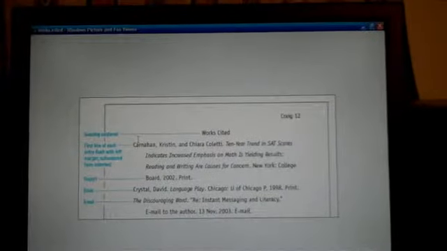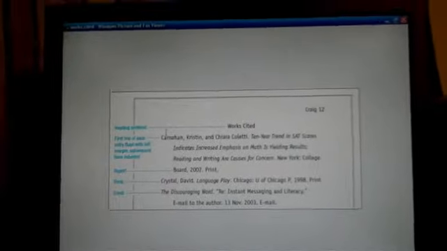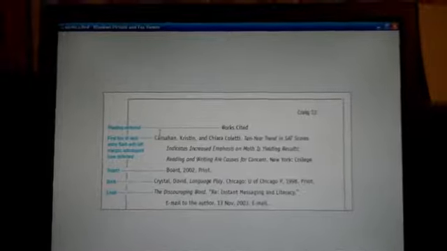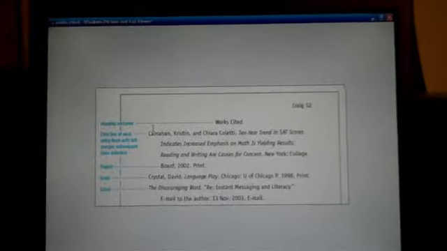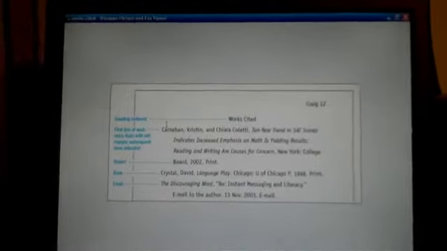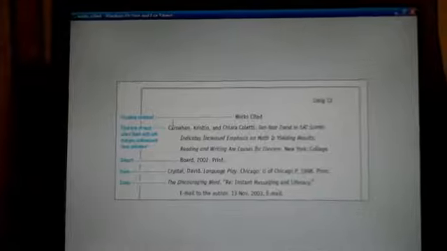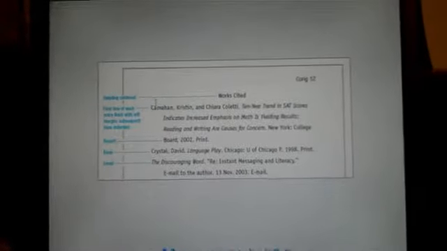This is what a works cited page would look like in MLA. This is the page that would be a part of your paper that provides the documentation of all the sources that you used in your paper. You notice how it's number 12. That means it's a part of the document, and it's the page 12 within the document. The text itself ended on page 11. The works cited page starts on page 12.